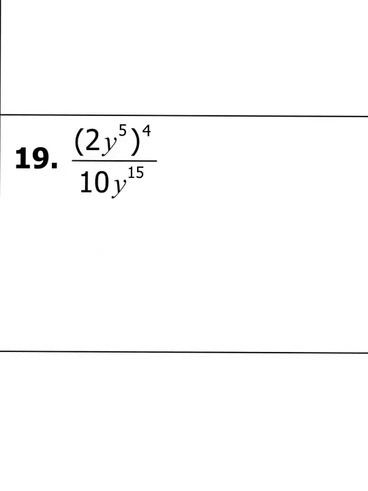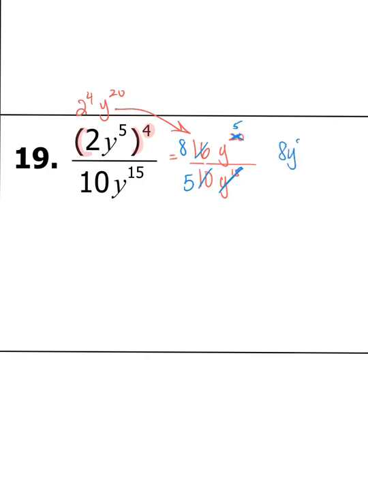All right, so for number 19, I do need to raise the 4th power first in my numerator, so I'm going to end up with 2 to the 4th and y to the 20th, and that's over 10 y to the 15th. I'm going to go ahead and do 2 times 2 times 2 times 2, so 2 to the 4th power. 2 to the 4th power is actually 16. Just rewrote 2 to the 4th as 16, so now I can reduce by 2, so that makes 5, and that makes 8. And I can cancel 15 y's from the bottom, making this turn into 5 y's multiplying for a final answer of 8 y to the 5th over 5.